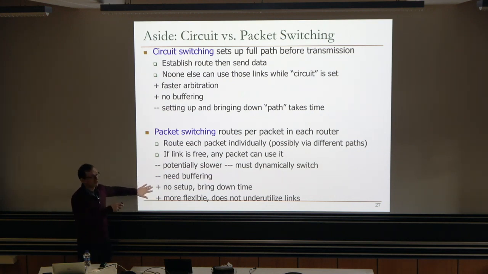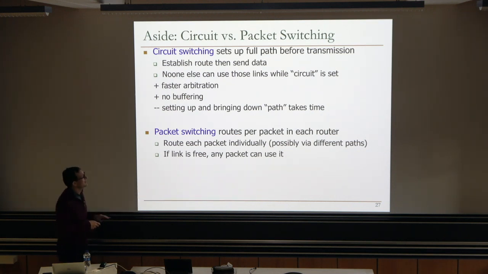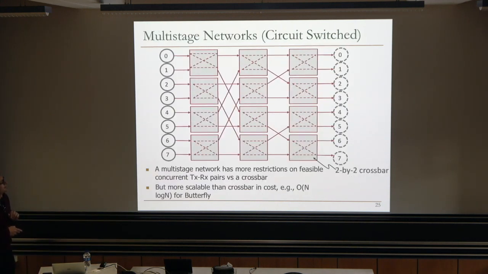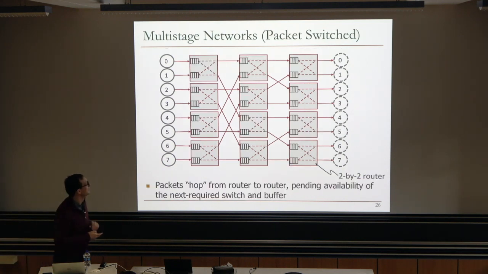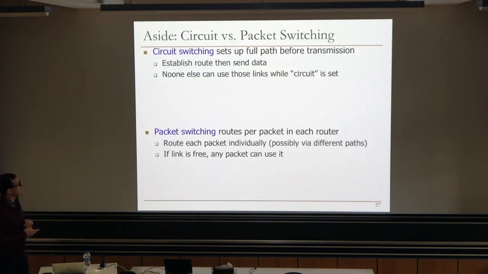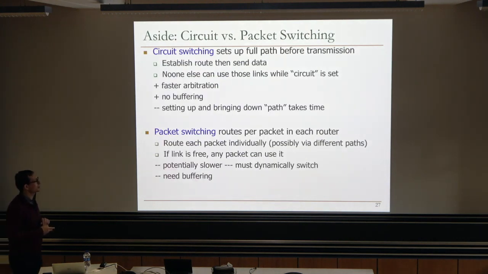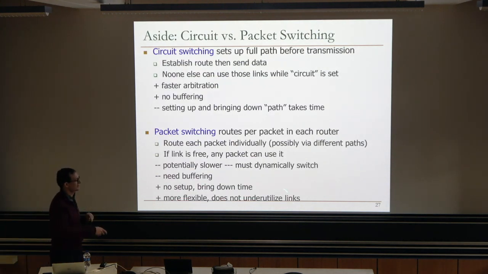Whereas here, you will underutilize the links, because if you go back to this picture over here, you set up the circuit over here. This poor node is now starved if it's going to access here, right? Even though there are links available. Even if these links may be made available, it cannot use them because the circuit is preventing it from using them, right? Okay, so essentially it provides isolation to the streaming transfers, clearly, at the expense of other transfers that may go on. So you'll need to be very careful when you set up a circuit.